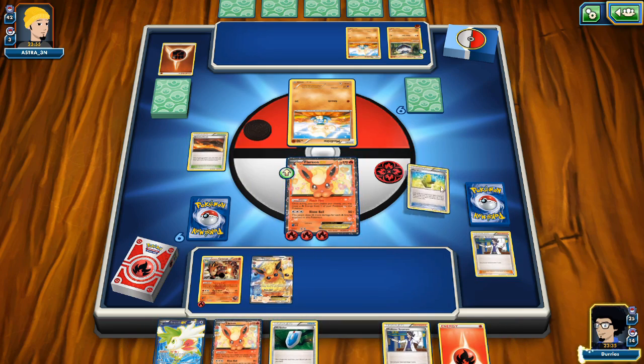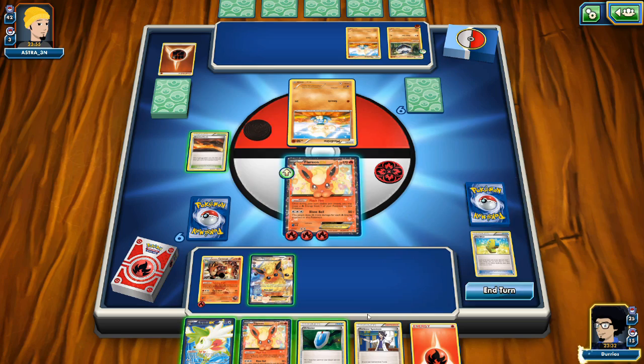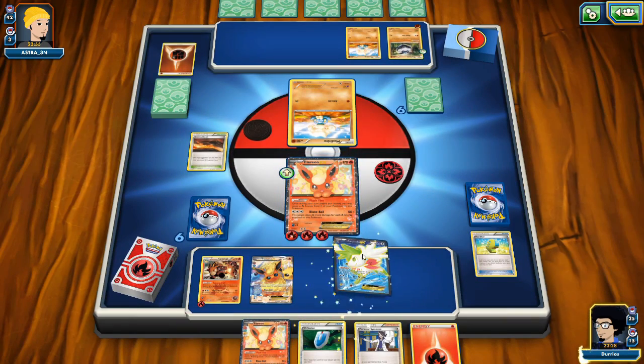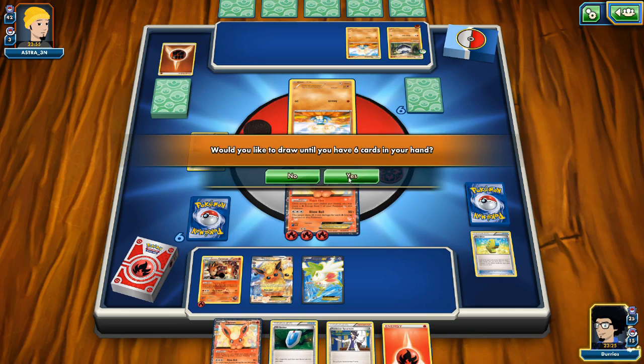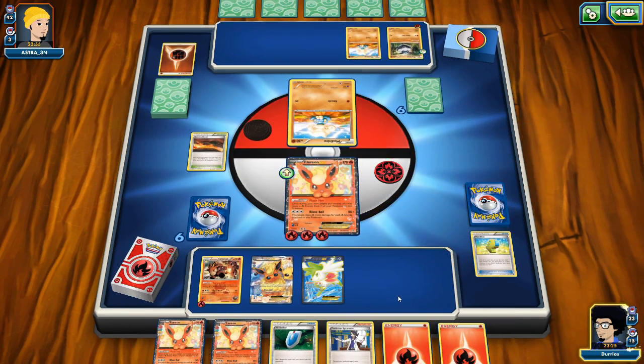Let's try to Max Elixir onto our Flareon. This Max Elixir fails. That's okay. Do we need some more energies in our discard pile? Would have loved to find a Numel though. Can we find a Numel from this Shaymin? No, we do not. Oh my goodness, that's a bummer.